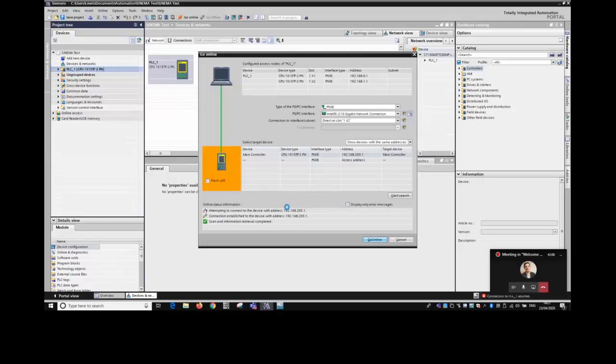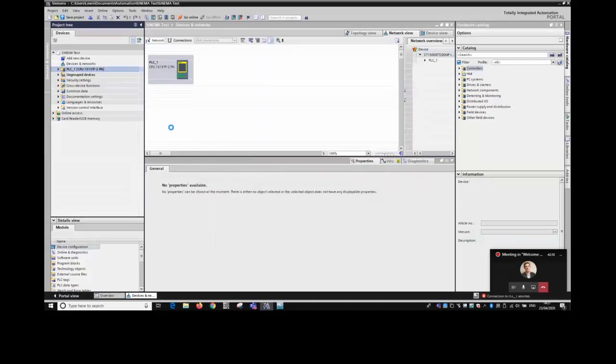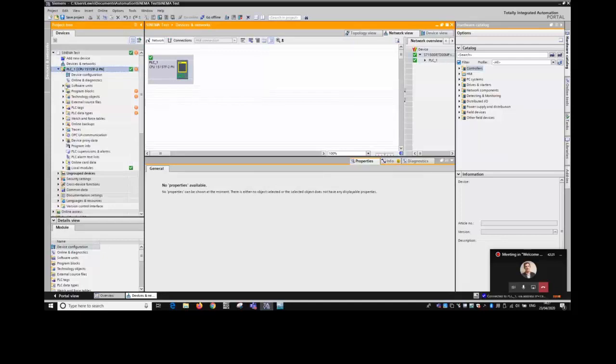And any second now. Here we go. So we get the connection being made, we've got the green tick, and because I had just put a blank PLC in there, we can actually now see the program blocks that are not within my project.